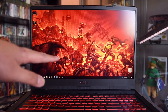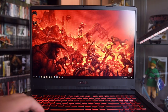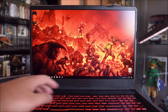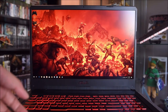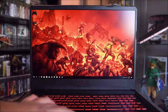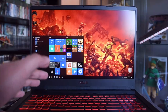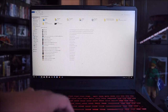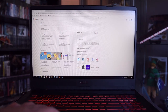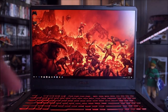Always pick the best wallpaper, of course. Sorry about the glare over there. But got Doom. Yes, this thing can run Doom. We won't test Doom here, of course. We'll test a better game than that. And anyway, this thing boots fast. It's SSD, of course. Look at how fast that is. Nothing fancy, everything works. Opens up quickly, so no problem with that. Click on Google. Simple as that. So it's quick and easy. But we're not here to do that. We're here to play some games, of course.